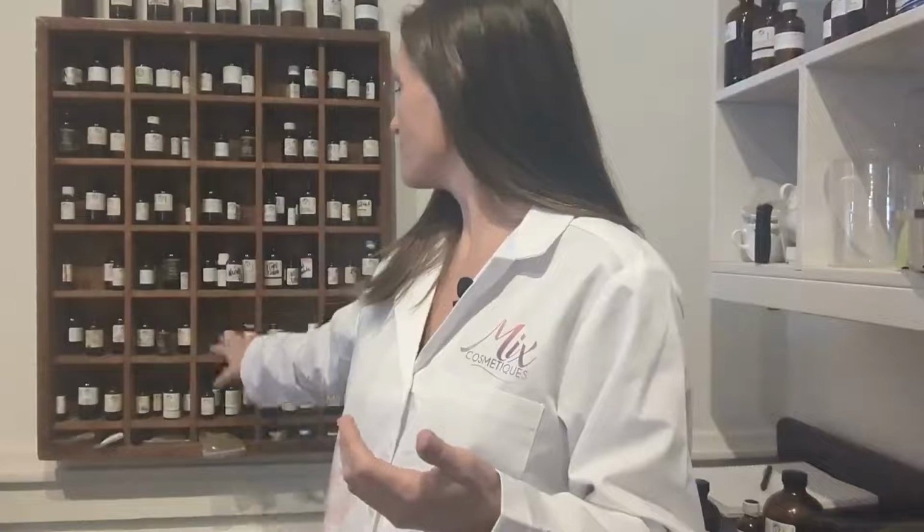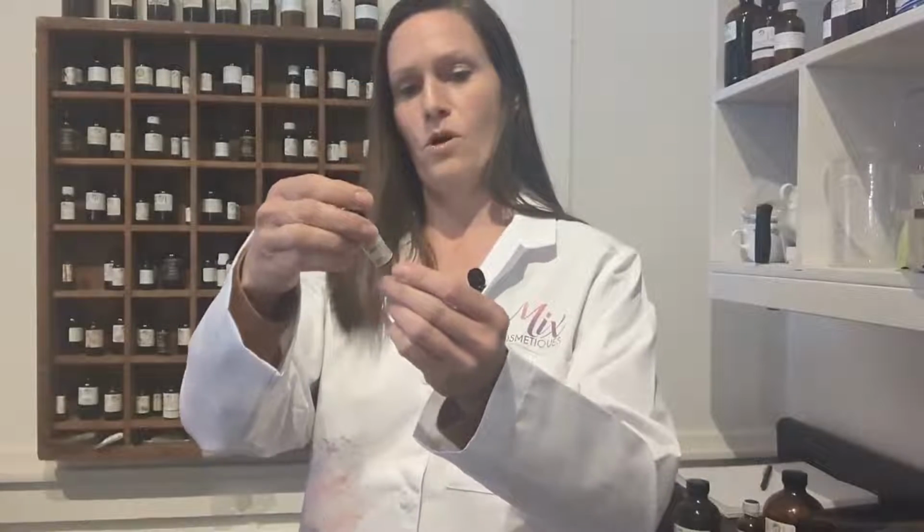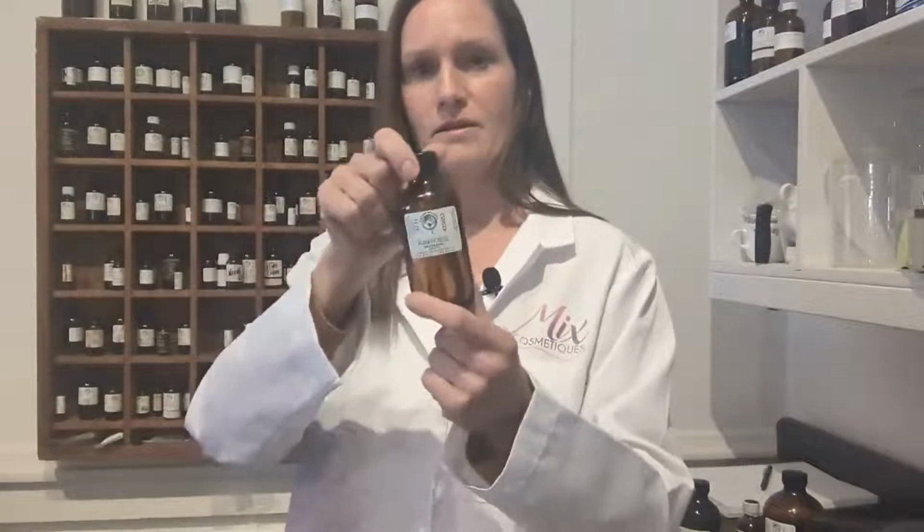So behind me, you see all of these little bottles. These are from 0.12 of an ounce or 4 grams-ish to, I've got these 4-ounce bottles up top here. This was my first kind of storage rack for my essential oils because when I first started, I didn't buy in large quantities. I bought no more than 2 ounces at a time because they're expensive and I didn't want to invest too heavily. I didn't know if my business would be successful, and I didn't know exactly which oils I wanted to use. So I bought a little bit of a lot of oils instead of a lot of a few oils.